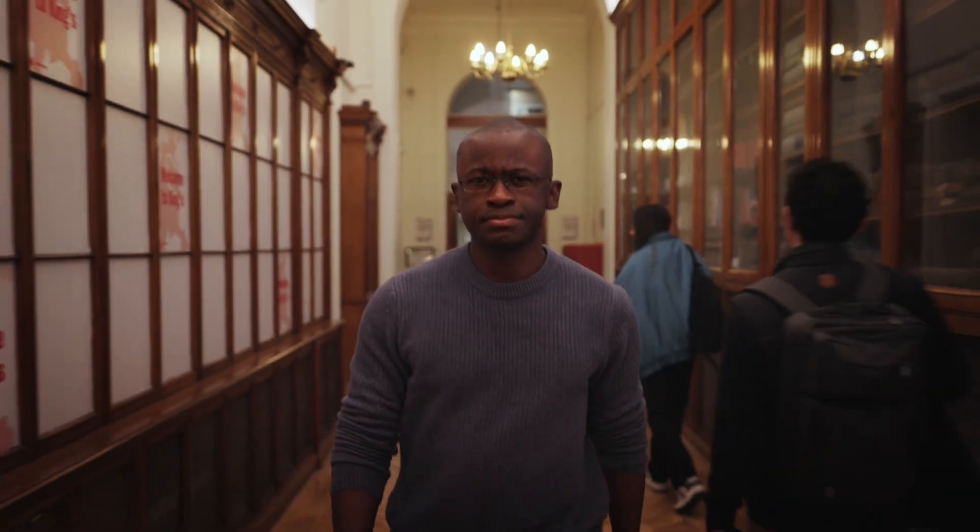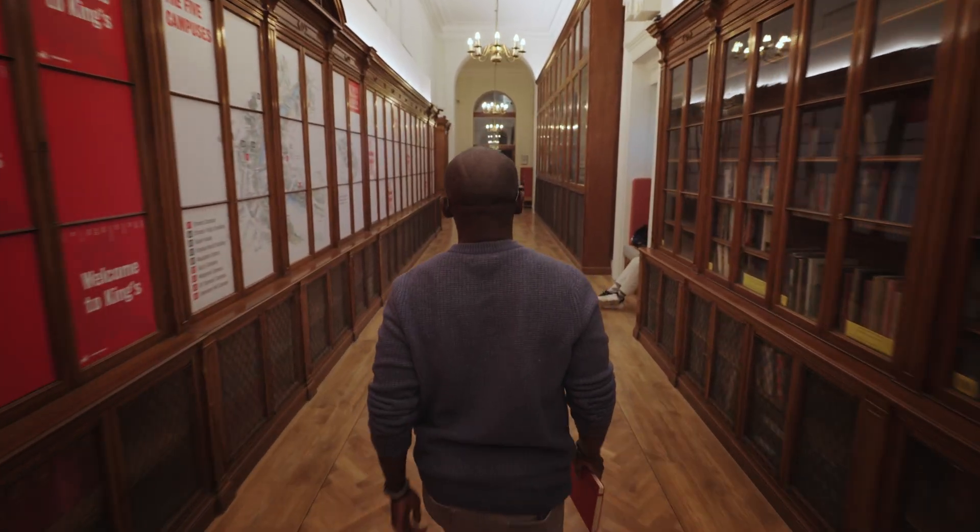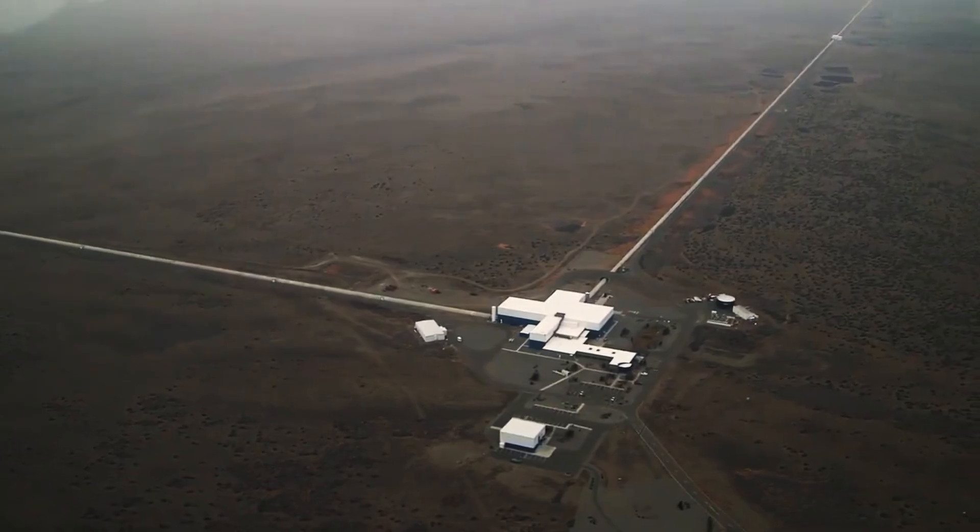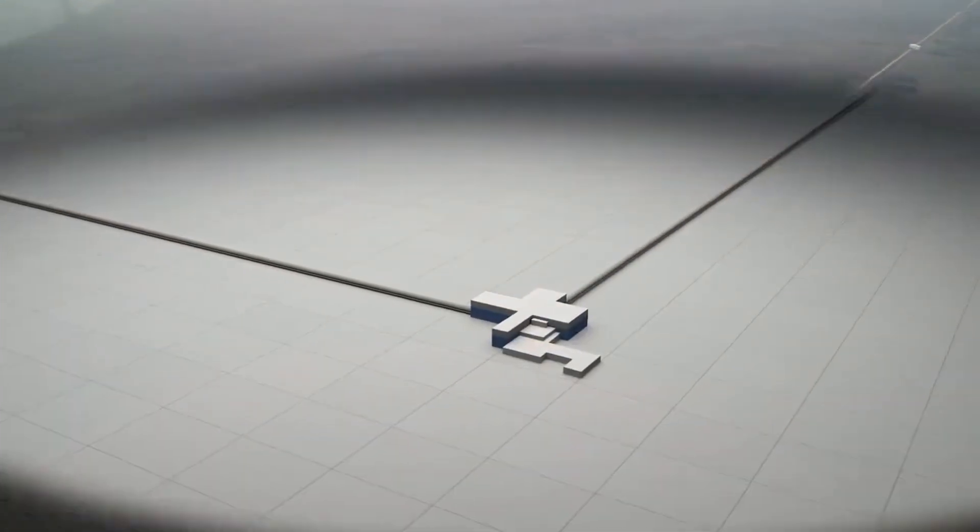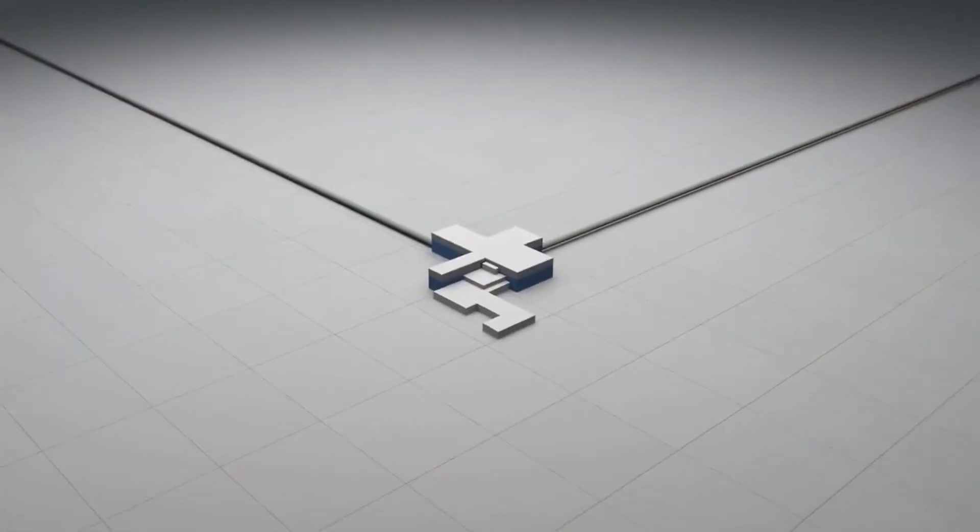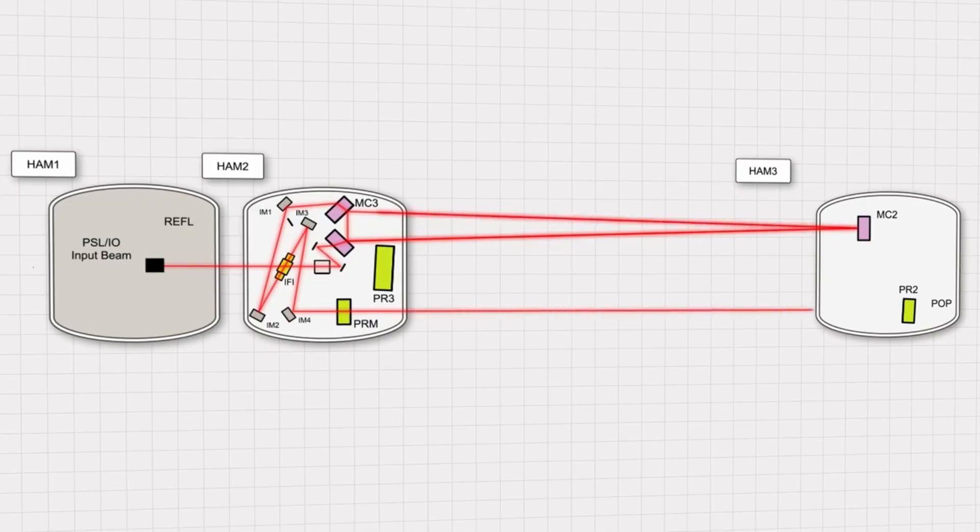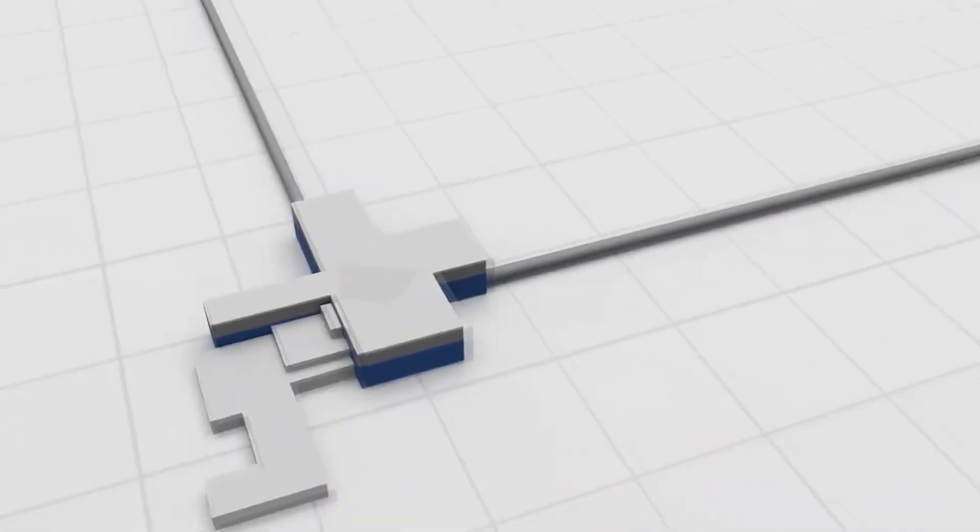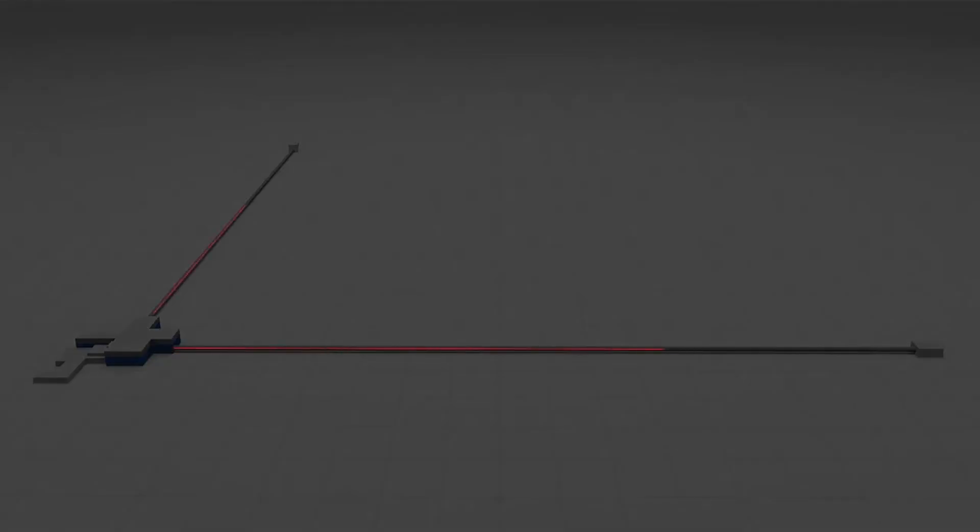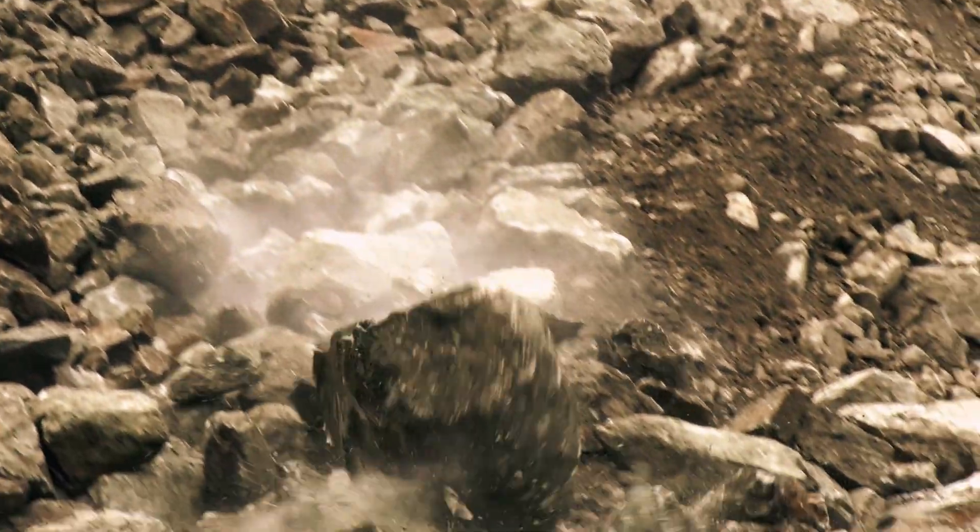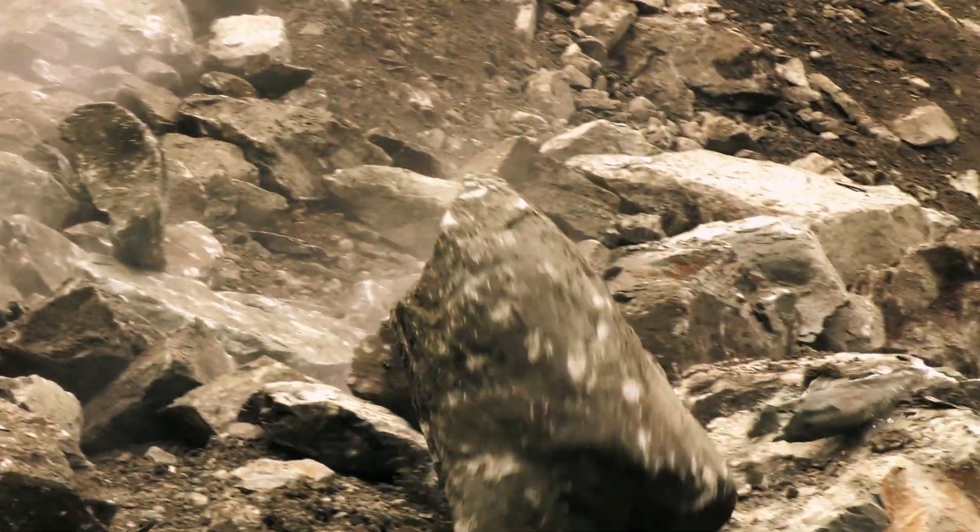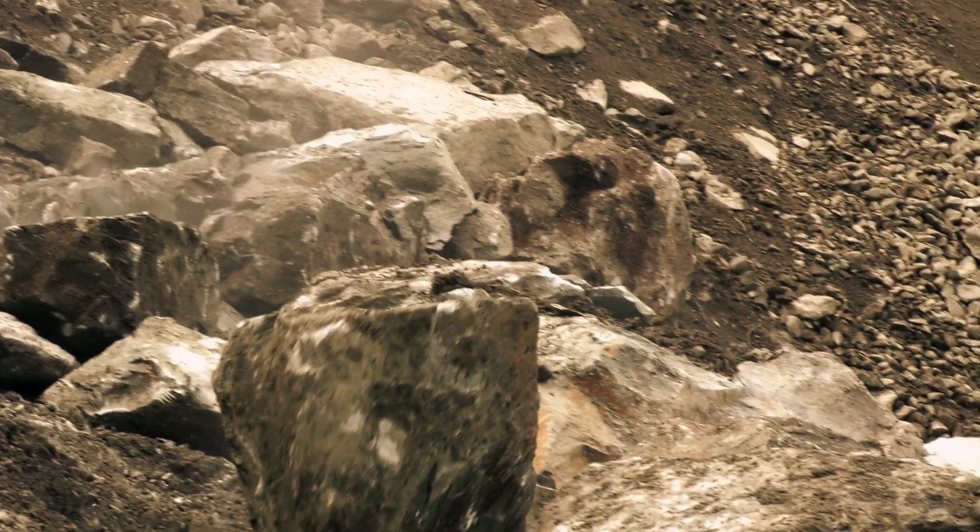I've been a part of the LIGO scientific collaboration, which includes ground-based detectors all over the world. These efforts are really essential. They allow us to actually collect data from gravitational waves passing through the Earth from sources millions of light years away. But one fundamental limitation of ground-based detectors is that the Earth is constantly shaking, constantly rumbling. And this creates a source of noise that is a fundamental constraint to the sensitivity of ground-based detectors.